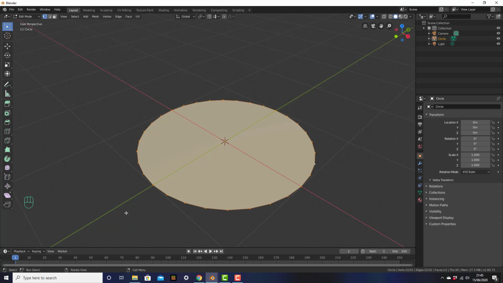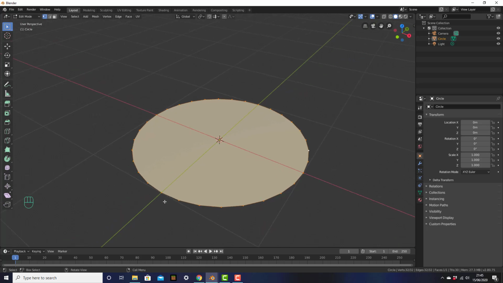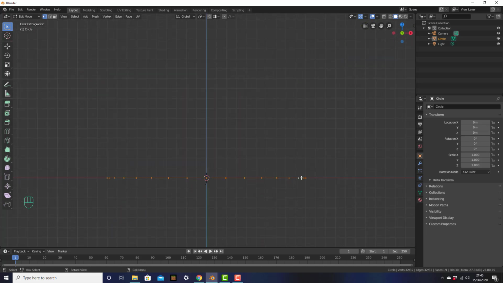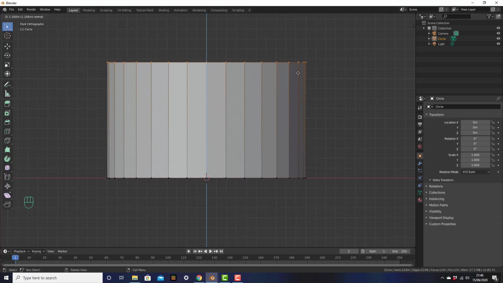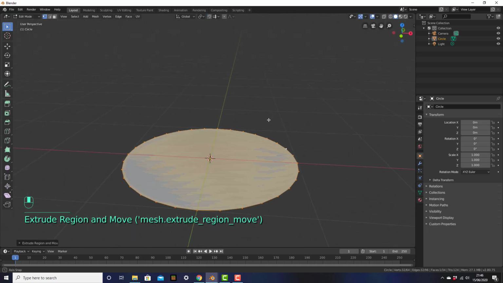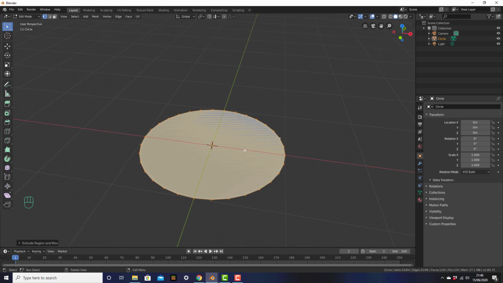Alright, so now let's get into some basic commands that will enable us to do modeling. So we already have all of these vertices selected, so now we want to extrude them. To extrude them, we press E for extrude, and this will basically stretch out the object. To cancel the movement of the vertices, just press on the right side of your mouse. They're still there, but you can't see them because they're overlapping with the others.